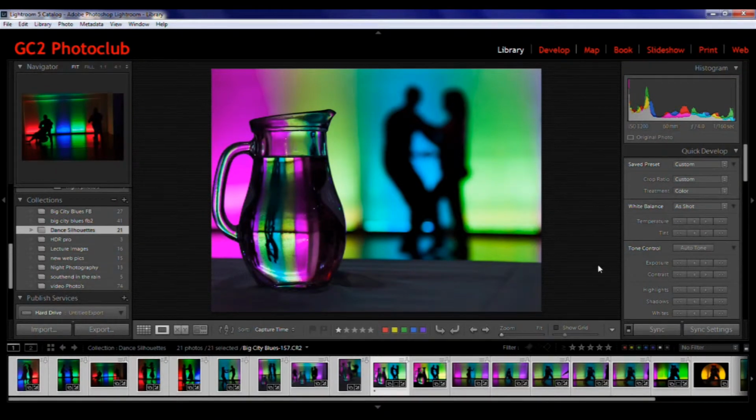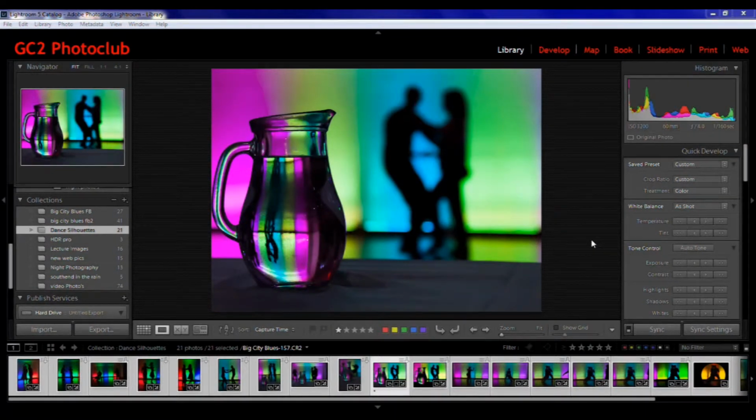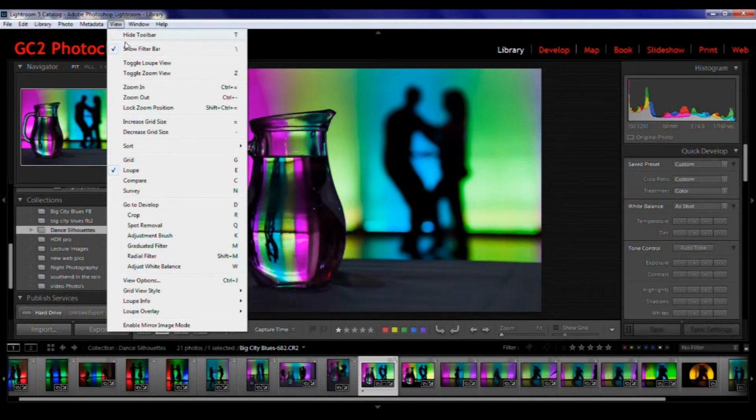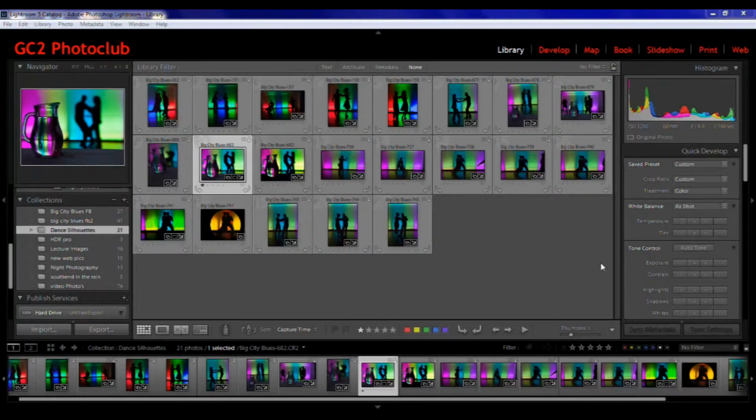You have 4 view options in the library mode to help you with selecting and organising your image files. The first option is the grid view. You can select this mode by clicking on the grid icon in the toolbar. It's this one over here on the left. Or by using the quickest way, the keyboard shortcut G for grid. Or you can also click on the word view at the top of your screen and click on grid. The grid view shows all of the images in your selected folder or collection as thumbnails.